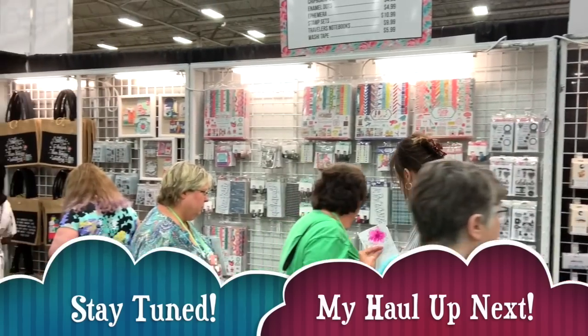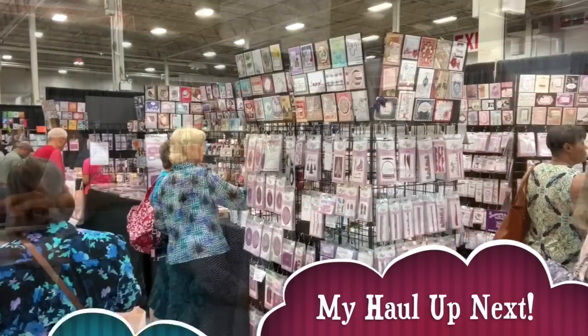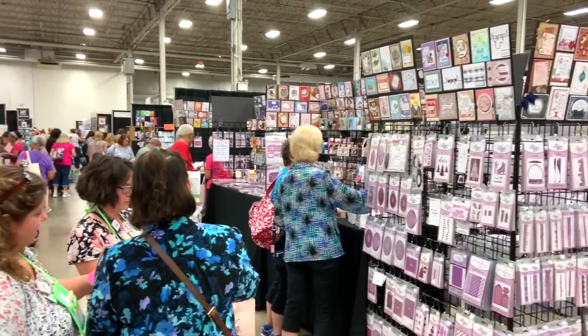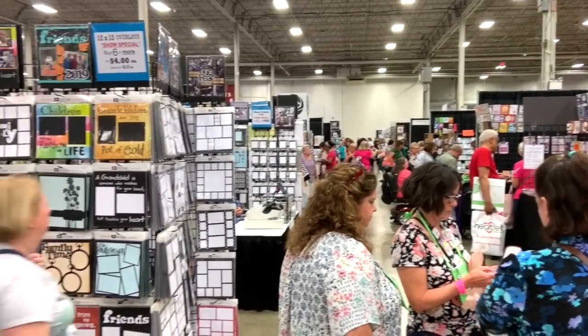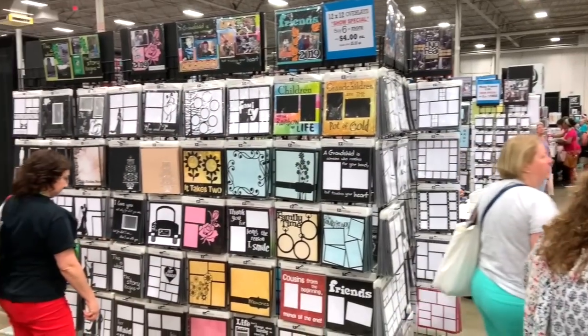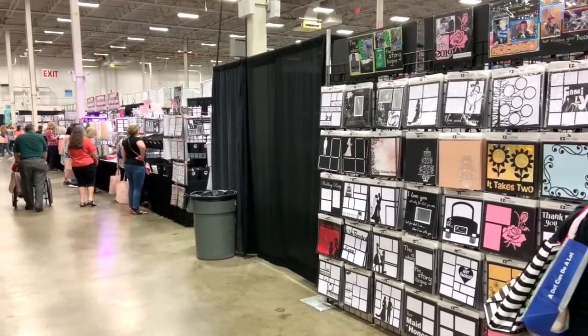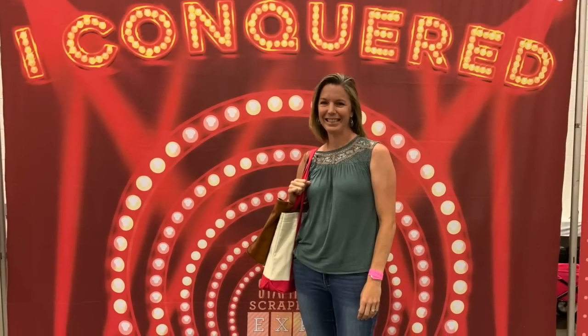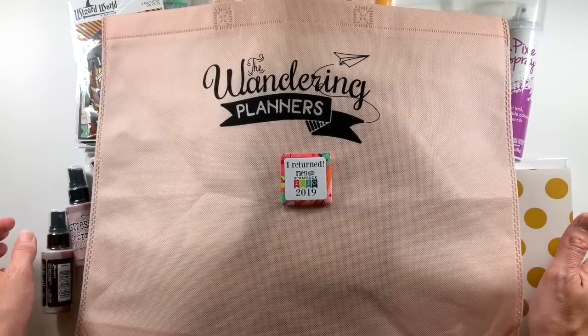We spent about 5 hours at the expo and only stopped for 15 minutes to grab a quick caffeinated beverage and get back on our way. We could have gone longer. It was so fun. There was so much to see and do, and I highly recommend, if they come to a town near you, that you check out the Stamp Scrapbook Expo. As you can see, we had an awesome time, and it was so much fun.